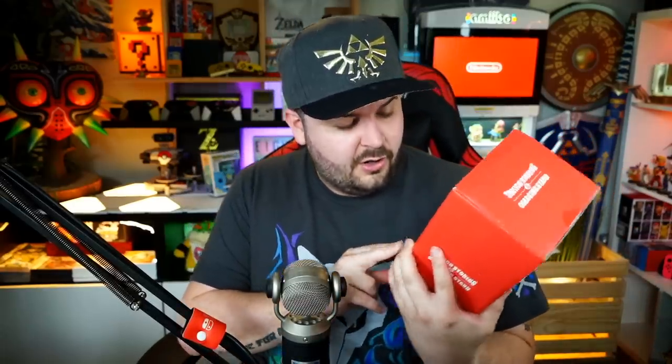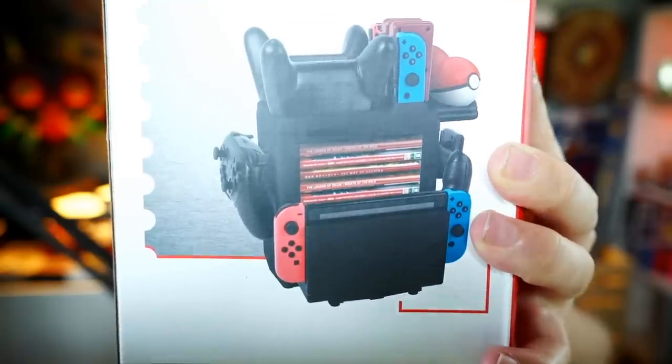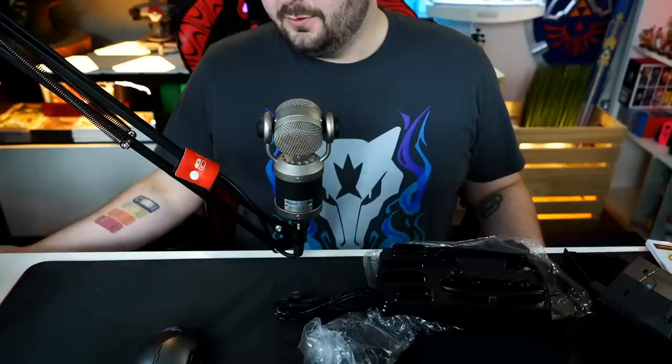In the pursuit of being able to store all of my Nintendo Switch accessories — I have Joy-Cons over there, I don't even know where my Pokéball Plus is — this seems like a really interesting way to store everything. It's designed to sit next to your Nintendo Switch, next to your TV, and contain everything. It has five games in there: Sushi Striker, Naruto twice, and Breath of the Wild twice — which is perfect because I own two copies.